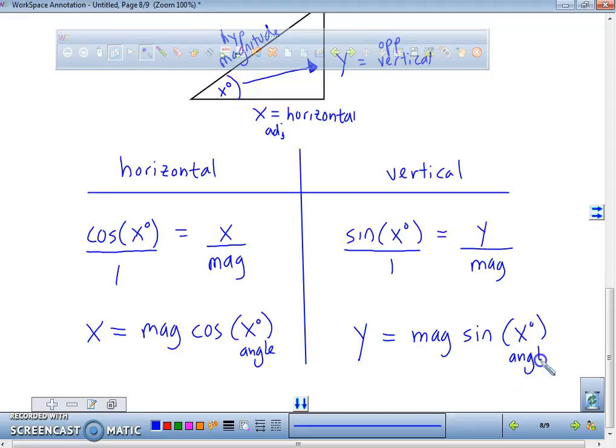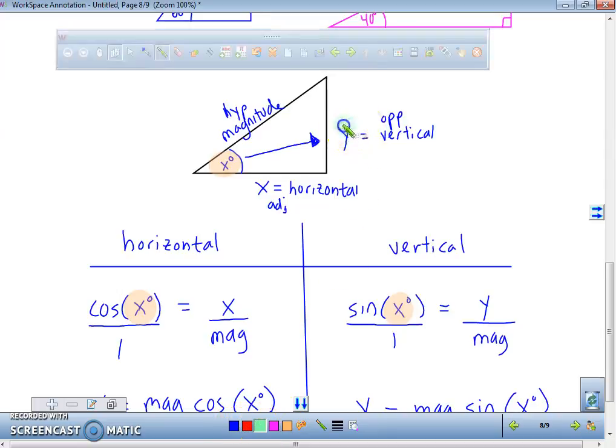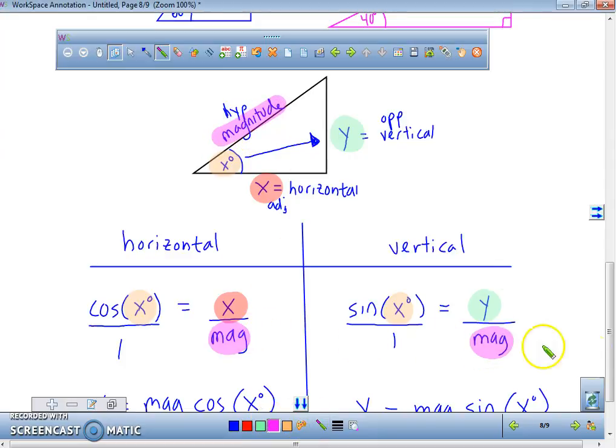And once again, if you want to replace it with the word angle, all right, I'm going to color code this now. I'm going to make this angle orange and know that that's the number that goes right there. I'm going to make the y green, put that right there. I'm going to make the x red and highlight that right there. So if you have those numbers, those are the only numbers that you need. Oh, the magnitude, right? The magnitude goes right here in the denominator of that fraction every single time.